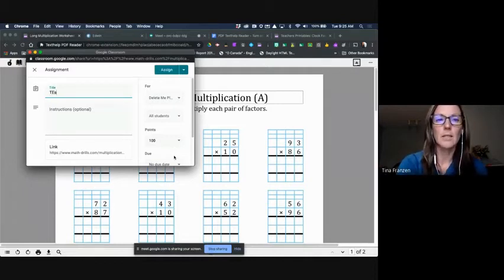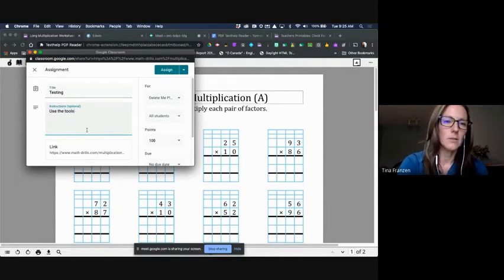So I can say testing, whatever I want, or I could say math worksheet multiplication. I could provide more instructions here: use the tools in PDF, Texthelp Reader to answer the questions on this sheet.